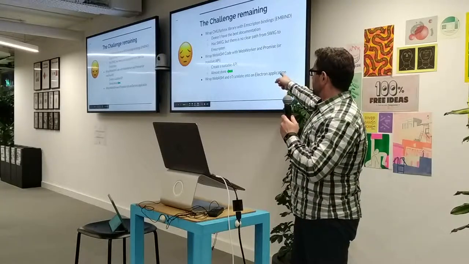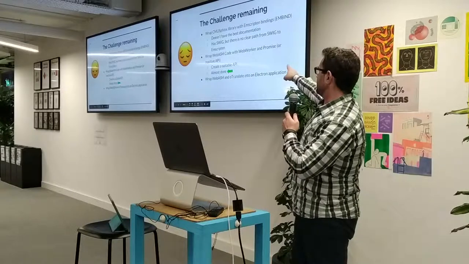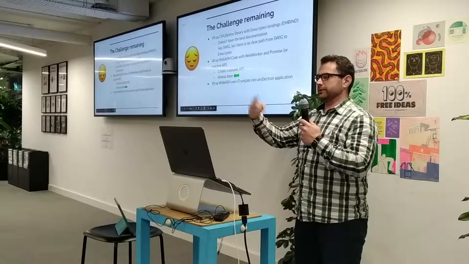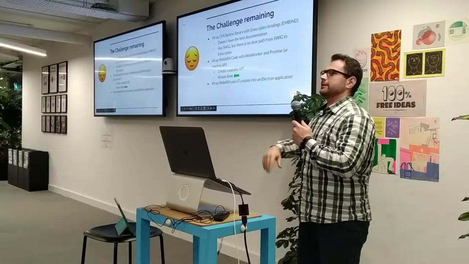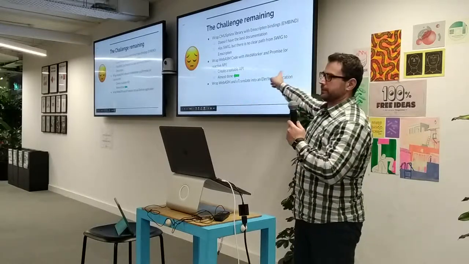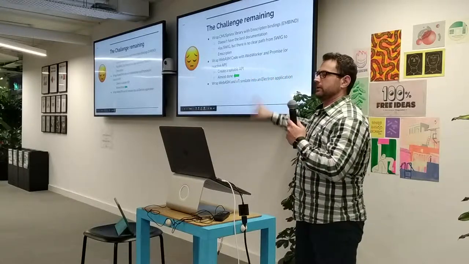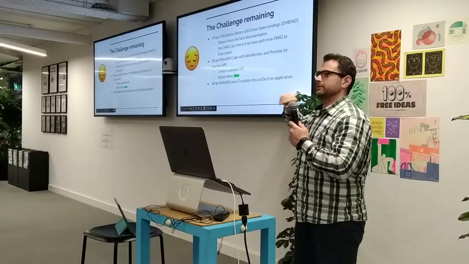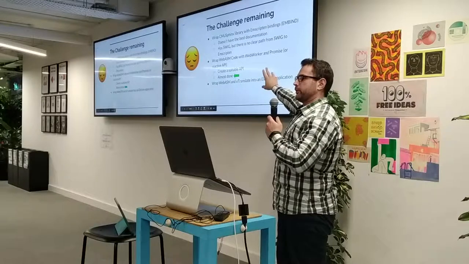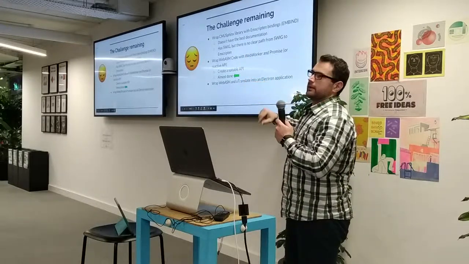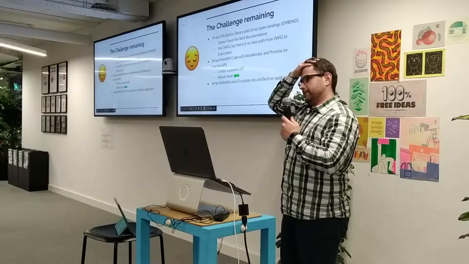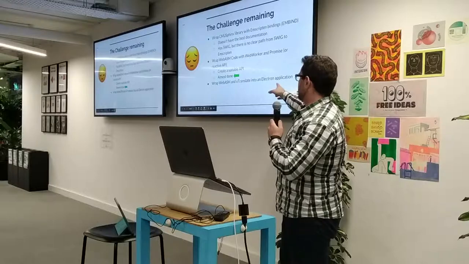Another part is to wrap the WebAssembly code with some sort of web worker, because this is very heavy code — when it runs, the laptop flies off. So you can't run it on the same thread as the UI; you need to create another thread. When you do that, you should use Promises or some sort of reactive API, otherwise you'll have a very bad time. We need to decide on a suitable API, but this part is almost done — I created a Promises wrapper library around the code from the original project, though it's still buggy and not working perfectly. The final step is wrapping it all up into an Electron application.